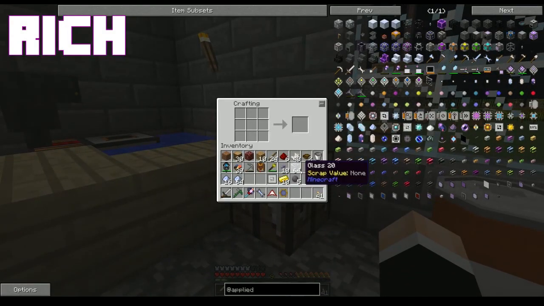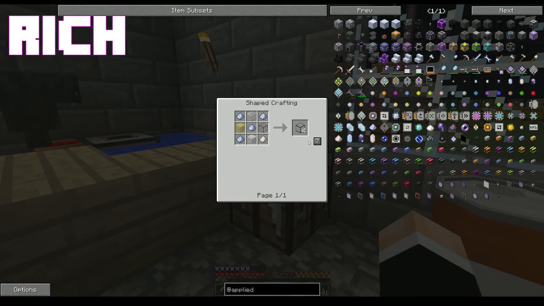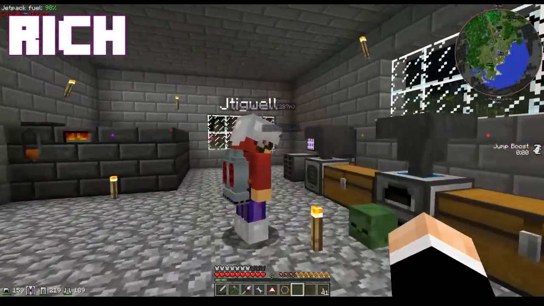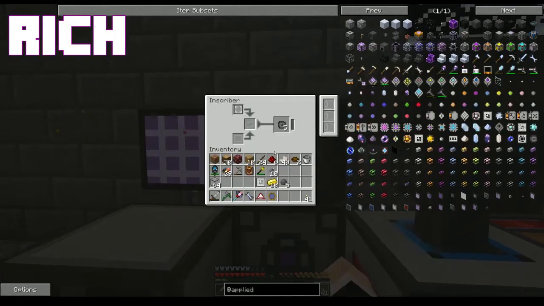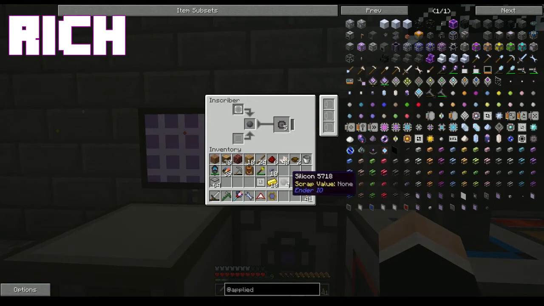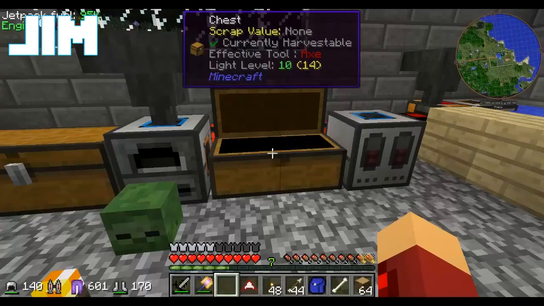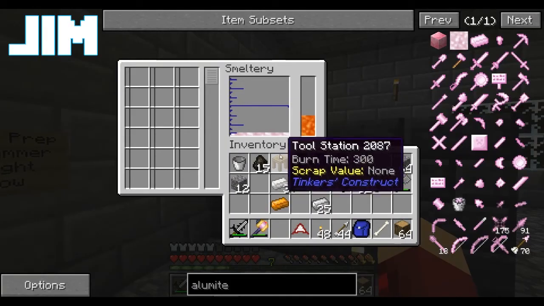We'll get back to pressing stuff in a minute. In the meantime. There we go. Quartz glass. Back to the press. So I just need a bit more aluminum. So there is a semi-way to automate this, but I don't have the room because of other stuff I've set up. And some copper.